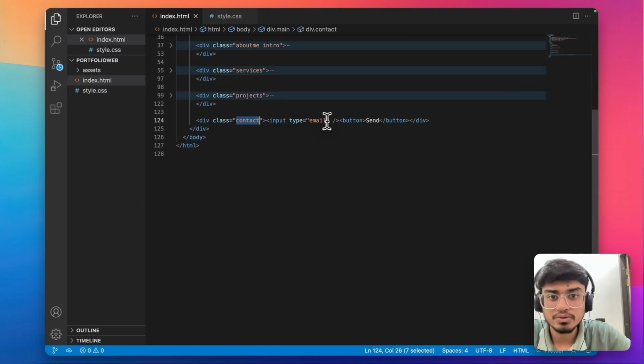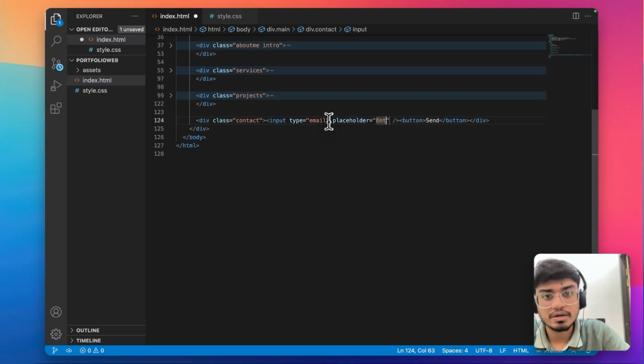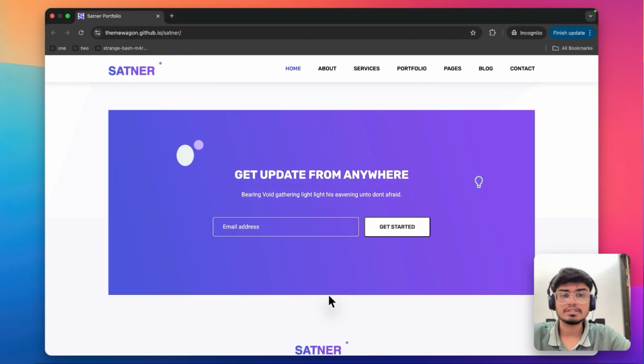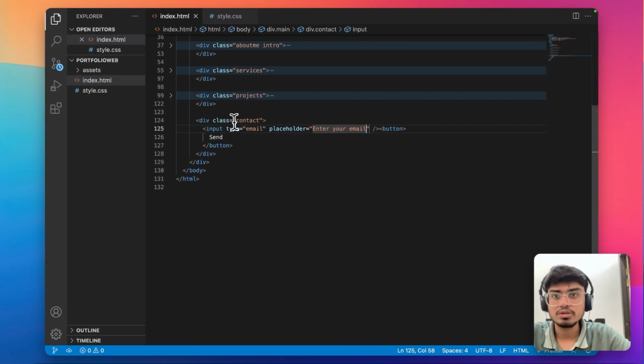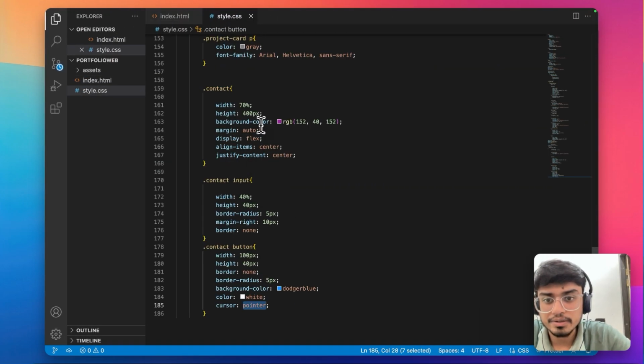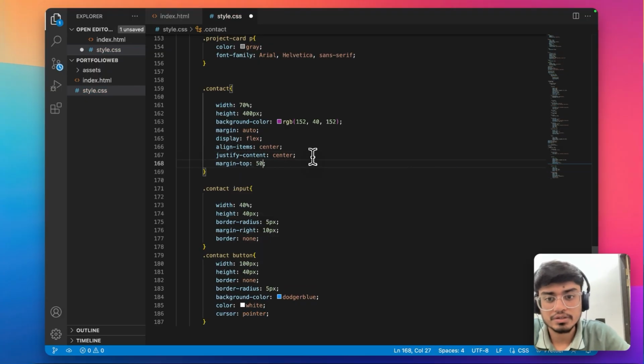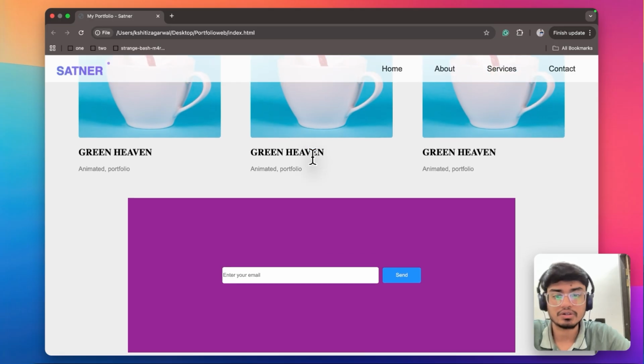And we can give the placeholder inside it. Placeholder, enter your email. So the placeholder is coming over here. Enter your email. That's it. So dot contact empty we can give 50 px. Fine.